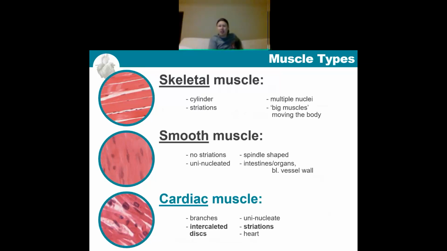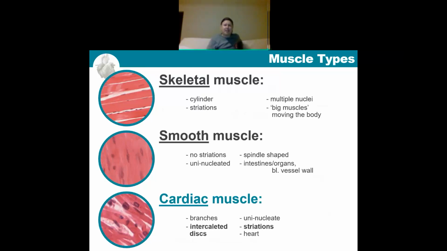Smooth muscles, we've seen those when we talk about, for example, the regulation of blood vessel walls. That regulates the diameter of the blood vessels, and also regulates the passage of food in the intestines, so in the digestive system. We'll talk about the digestive system later. There's not a great amount of smooth muscle visible, but it does its job without conscious control. It's just there and does its job, and we don't realize that it's there until something goes wrong. But for this chapter, our interest will be on cardiac muscle.